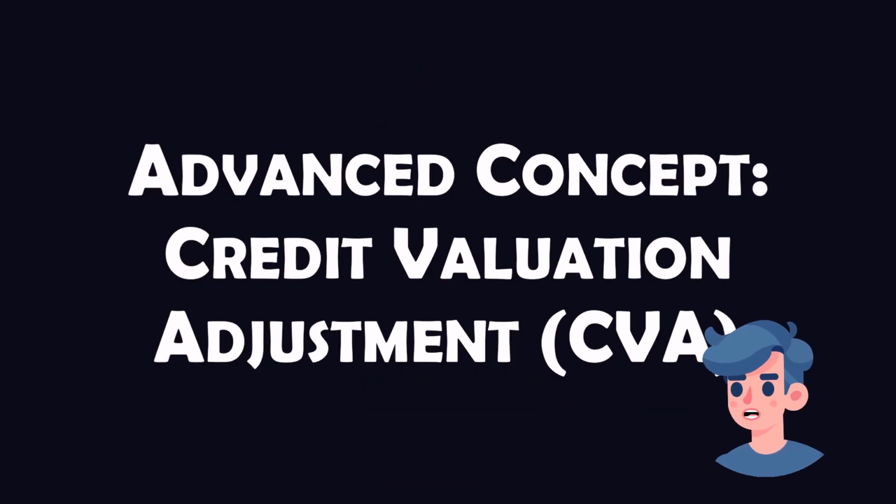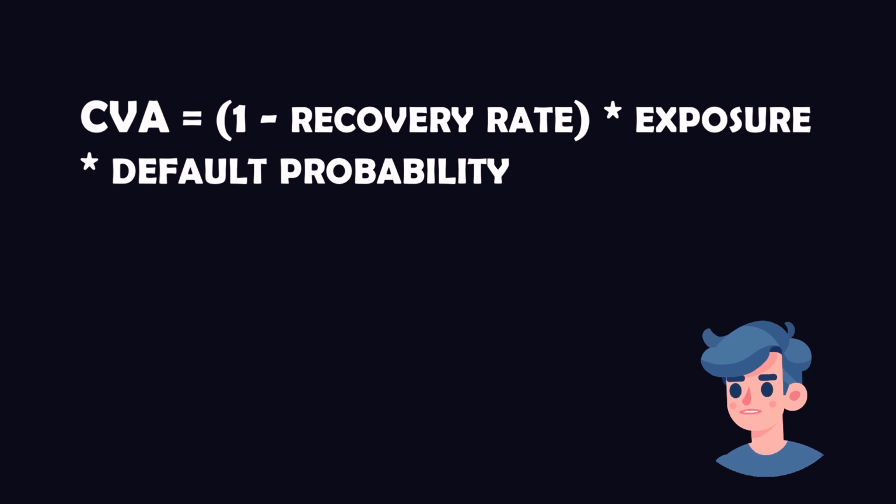Let's dive into a more advanced risk management concept, Credit Valuation Adjustment, CVA. CVA is the risk of counterparty default, affecting the market value of a derivative instrument. It is calculated based on the difference between the risk-free portfolio value and the true portfolio value that considers the possibility of a counterparty's default.